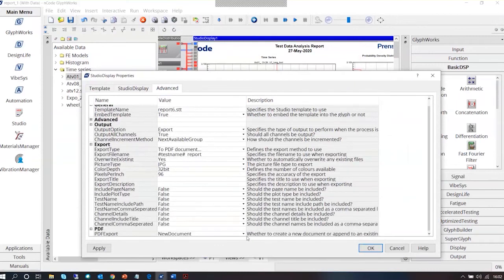You can choose whether to create a new document or append. It can create, or it can append to a document which is already there. Yes, quite possible. Instead of creating the PPT here, you can append this into an existing file.